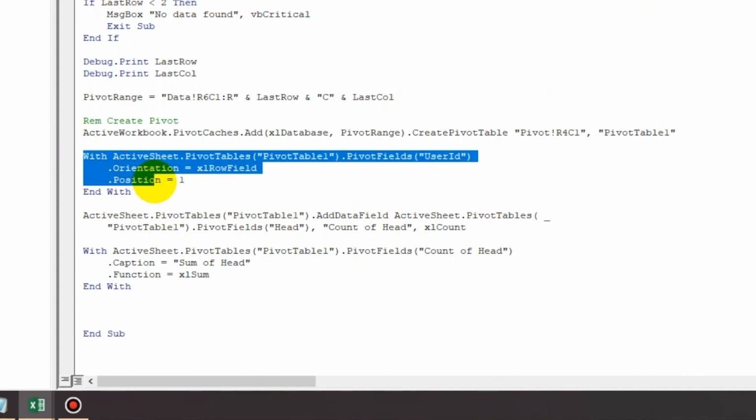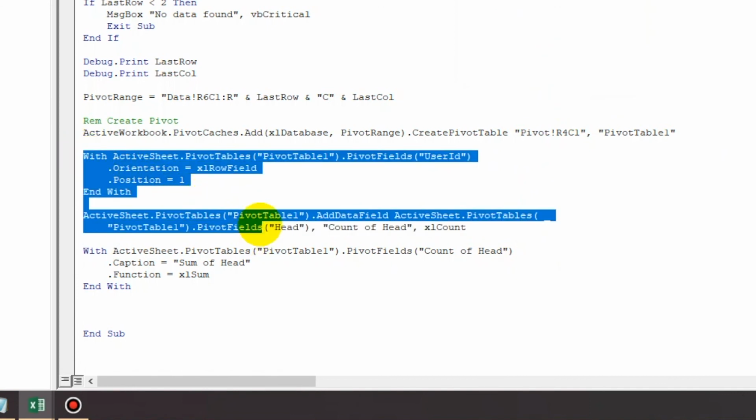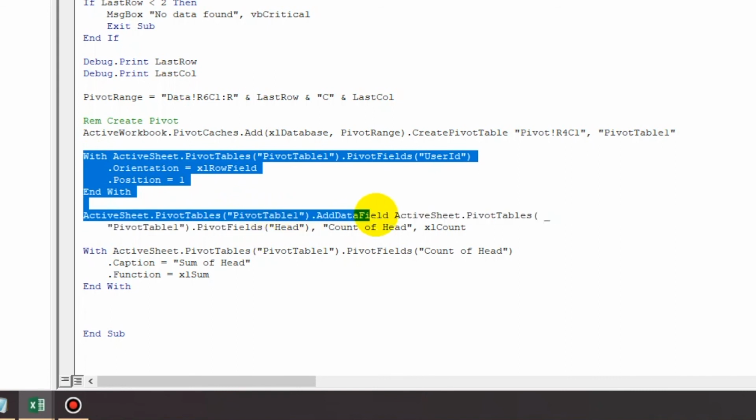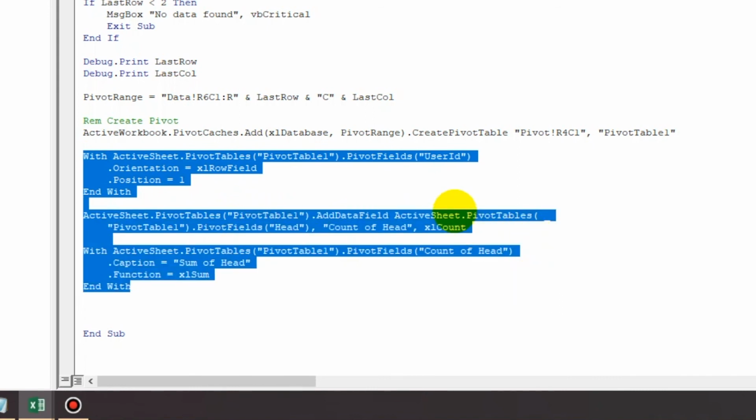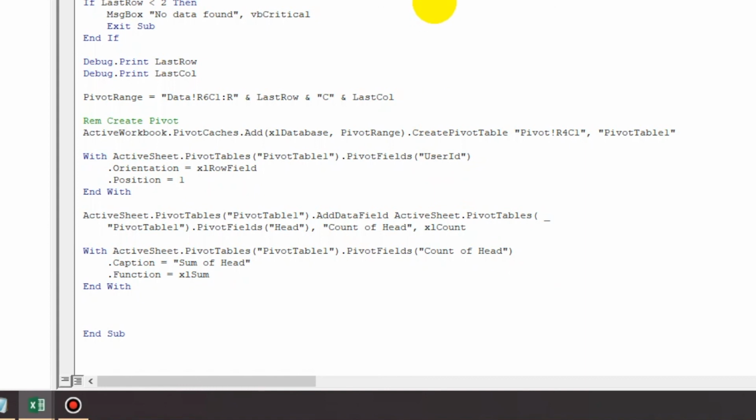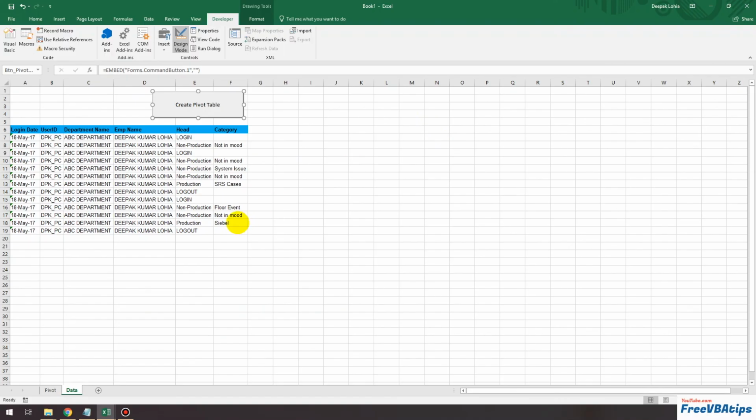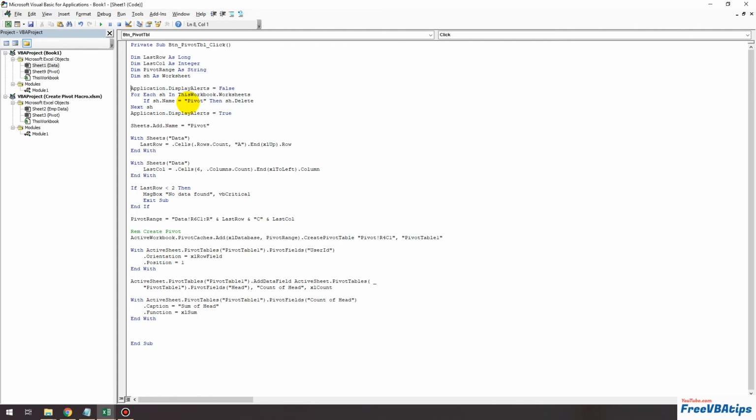So now see carefully how the things have come up. Active sheet, count of head, everything has come over here. So you can do modifications as per your choice. This is ready to use code, and I will also provide you code in the description. This video could be long, but I just wanted to ensure that you understand everything what we were playing over here. So this is a very short and crisp code with all the conditions and error handling done.